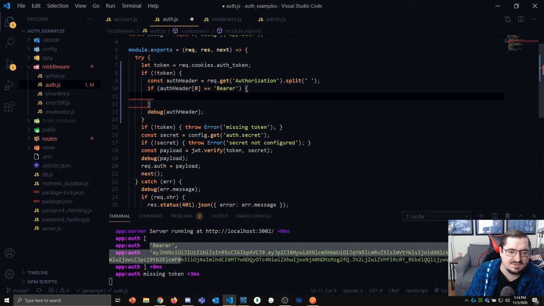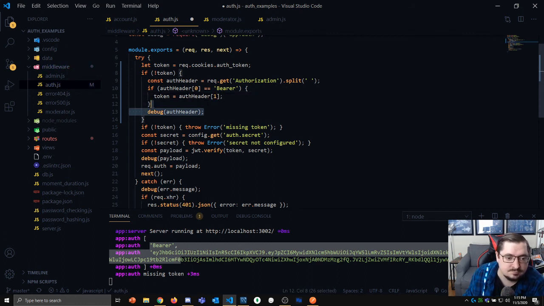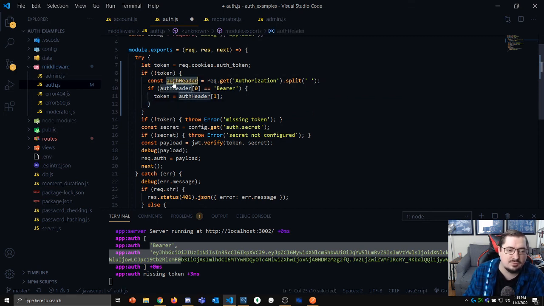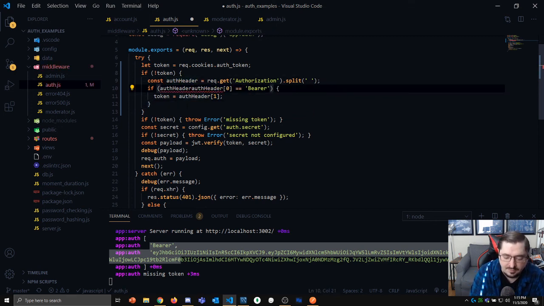So in this case, if it's bearer, then I can take the token as being the second part of that header, so auth header 1. And I usually want to check in there as well that the length of that array is 2.